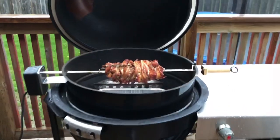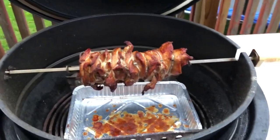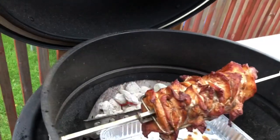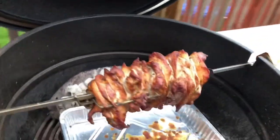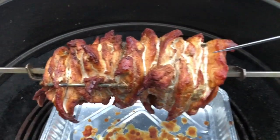Well, since the last time I picked up, I let this go for another half an hour. It was only temping on at 122. I'm gonna turn off the rotisserie. I'm gonna give it a temp again. So now we're total cook time of an hour and a half on this.